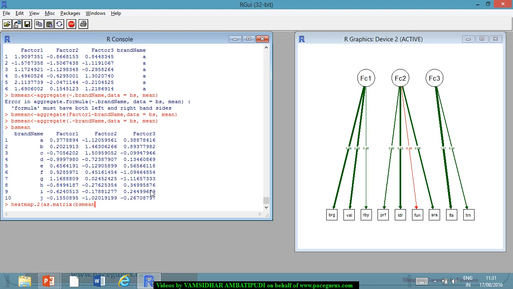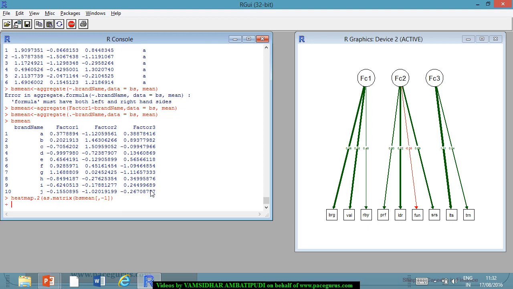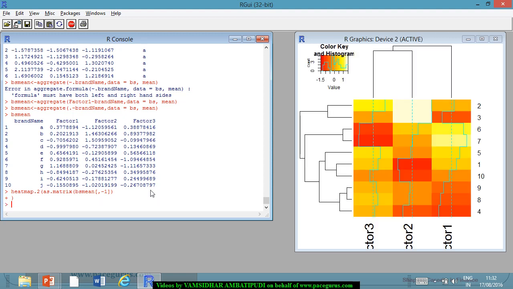I'll omit the first column. I'll take all the rows, omit the first column. That can still be taken as a matrix. I'll compute the heat map on the top of it. So this is what is coming out as a part of my heat map. So the ones that are more and more yellow talk about being very strong.